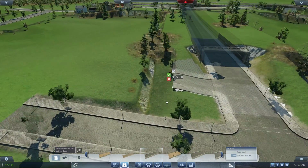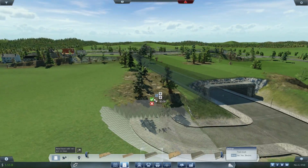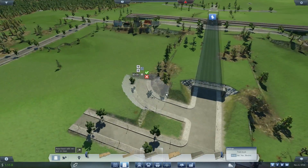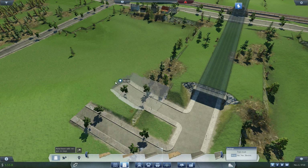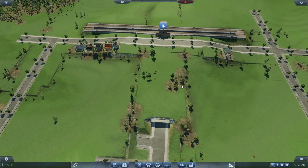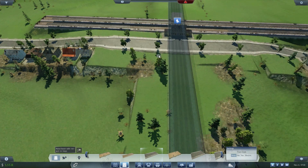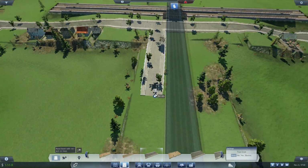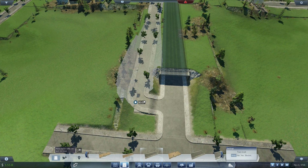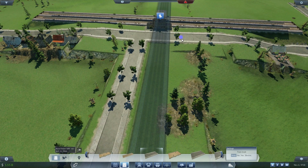Please work. Come on, work. I know it wants to do what I want it to do. Oh, it's not going to do it, is it? Nope. I was going to make a road, or 2 roads, actually, that go along here and join up to that, but it's cutting in too much. So it's okay. We're still going to make these roads. We need to work it out in a different way though.